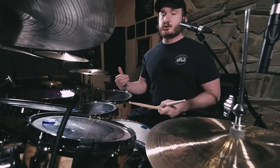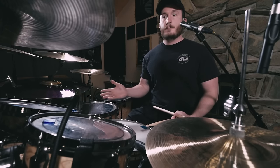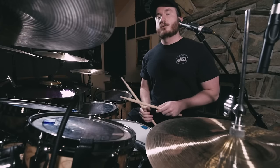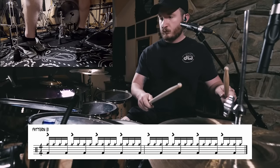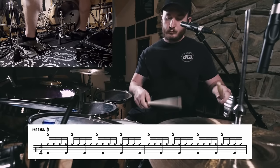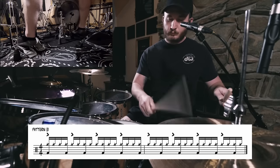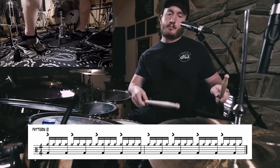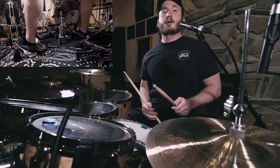So all we do is add a little turnaround at the end of the second measure of this pattern to kind of reset the kick drum to land on the downbeat for the next cycle of the groove. I'll show you. Experience that a little faster.